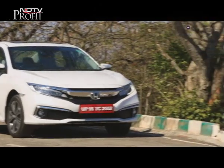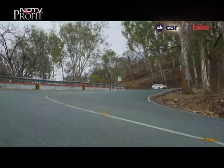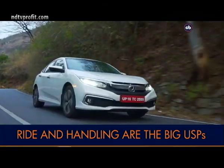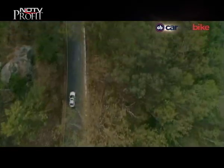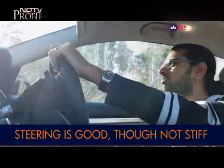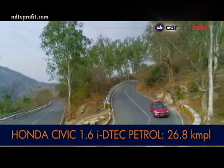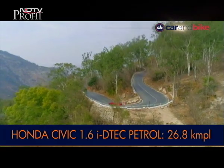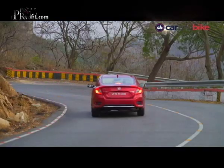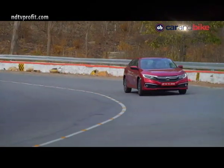But oh, those boring colors. I did switch to the radiant red diesel once we got up to Nandi Hills, which allows for some nice twisty driving on the way up and down. The petrol had handled admirably on the way up, and the steering, though not as stiff as I'd have liked, was rather precise. On the diesel, the handling feels even crisper as the marginally heavier nose end launches into and out of corners a little bit better. There is a slight loss of traction on the rear wheels if you try and intentionally oversteer the car, but that is within acceptable limits.